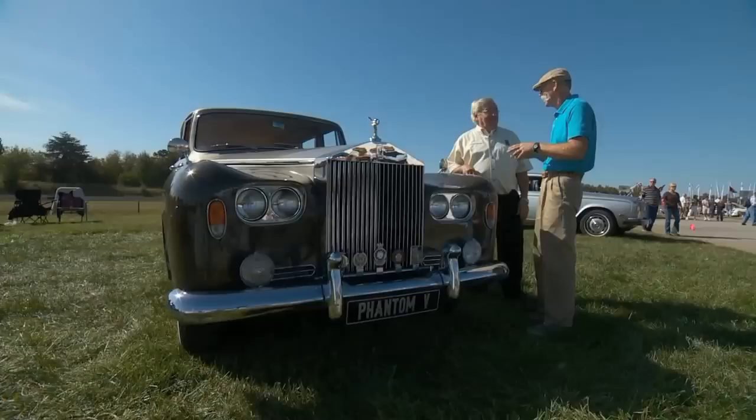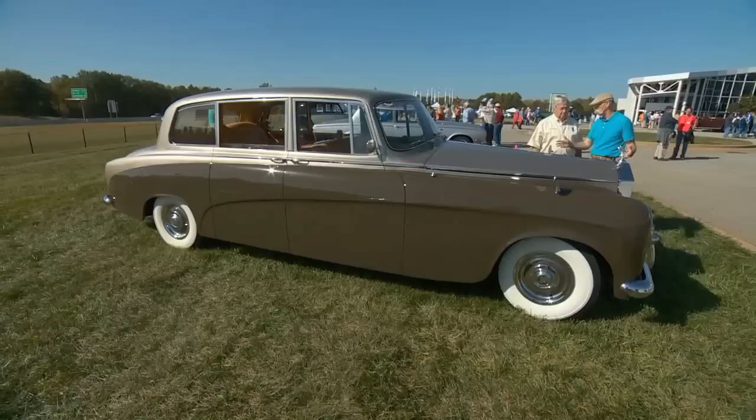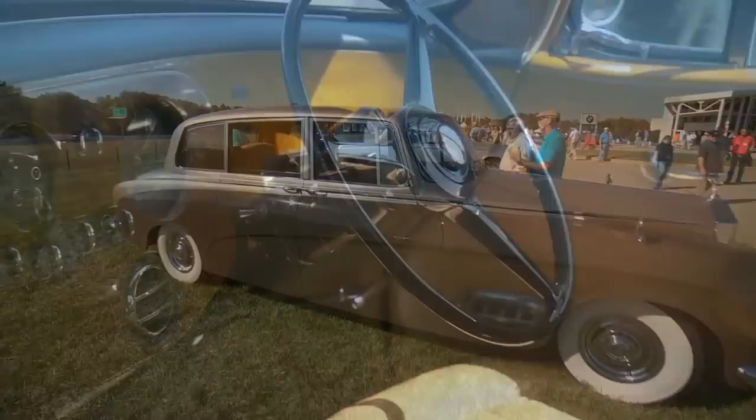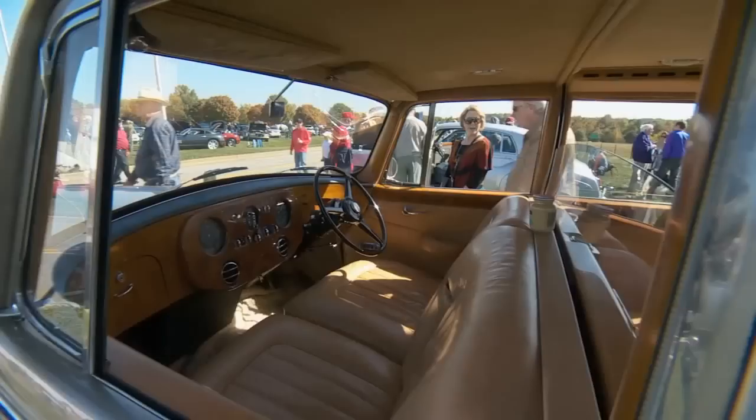They came out with their first V8 engine with this car. So they had an experimental V8, and then experimental electric windows, and experimental air conditioning — all in 1957. Wow. Now you've had this thing for how long? 20 years. It's a big long hood like you'd expect with Rolls. What a fabulous interior — is this the original? This is the original interior put in it in '57 — the original wood, carpet, leather, everything is original.